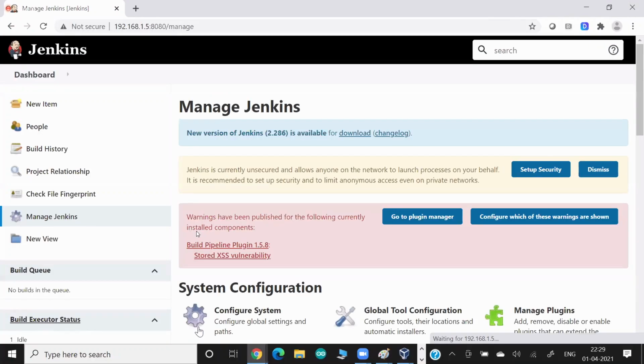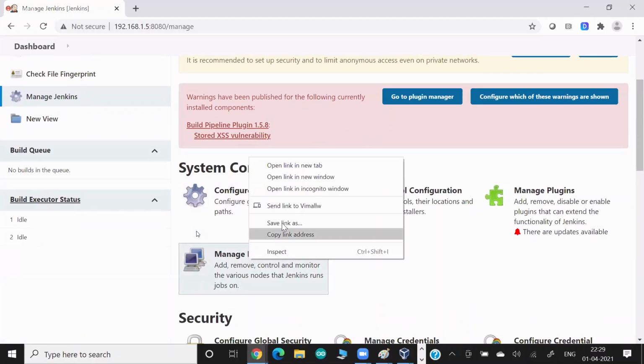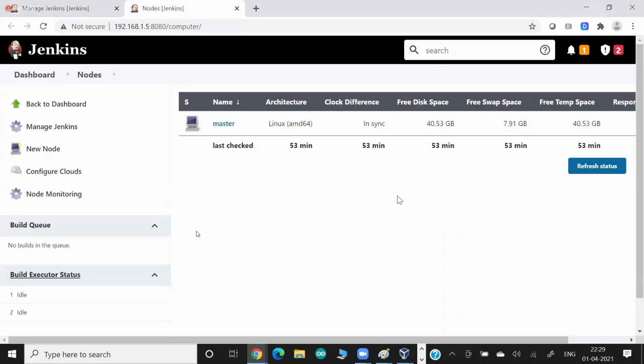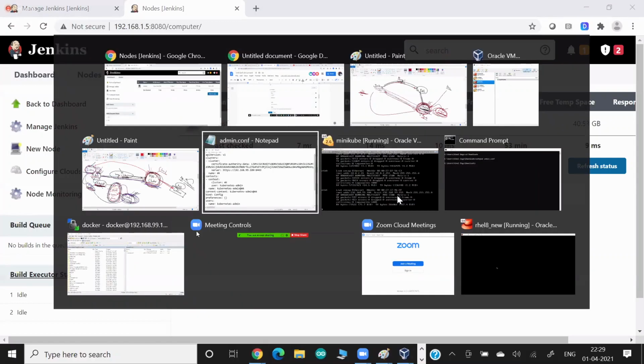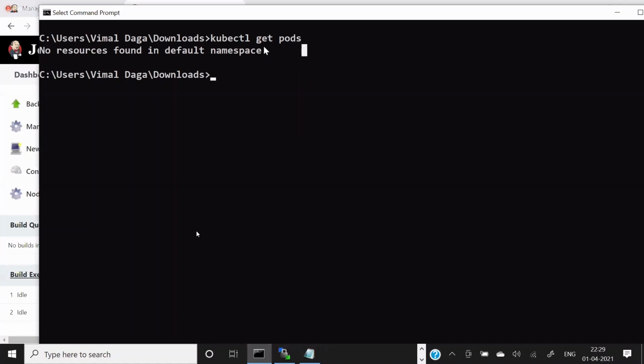Now let me again open this page in a new tab. Right now I don't have any worker node, and you will see the worker node will come on the fly. But today, guys, the worker node is not provided by Docker, it's provided by Kubernetes. If I go to my Kubernetes command line to see, when the worker node launches, technically it's launched as a pod. So you can see one pod launched automatically. And who launched this pod? Jenkins, when the job runs.